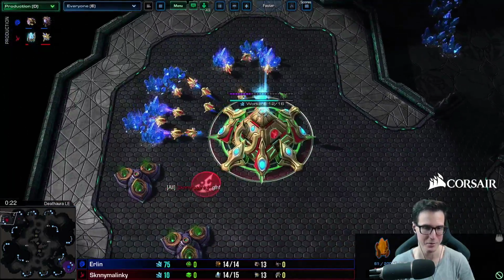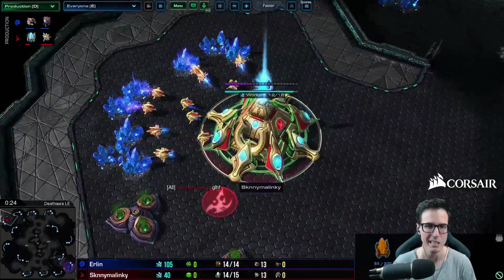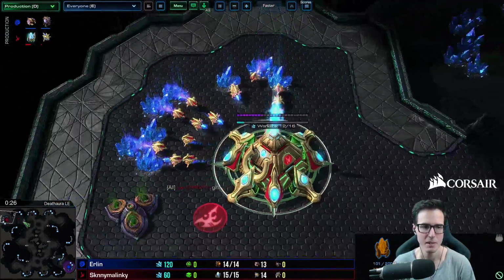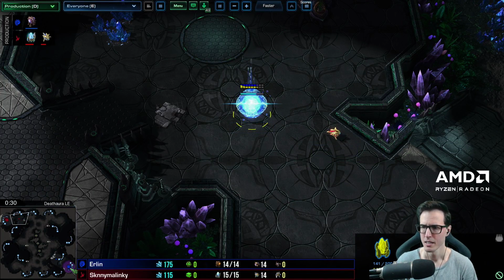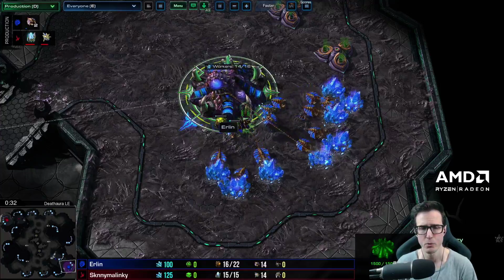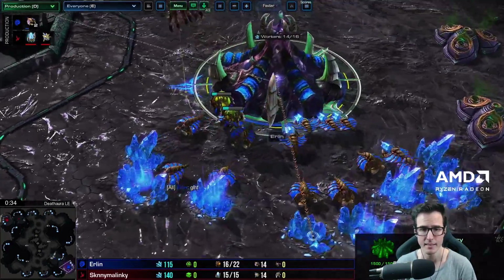Up here in the top left, representing Protoss, it's Skinny Malinky. That's a name I recognize. I feel like he's been featured sometime in the last couple months. Down here in the bottom right-hand side, in the blue, the Zerg player, it is Erlin.